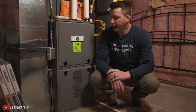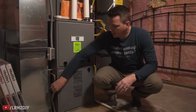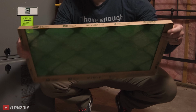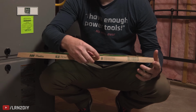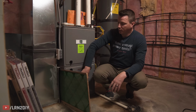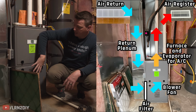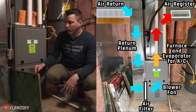Once we've determined the location of our filter, next we need to figure out which way to put it in. Now if we pull this guy out, this is one of these really cheap ones, and we'll talk about which one to choose in just a moment, but in here we have this little airflow arrow, and you need to really make sure that you get this in the right direction. Now the right direction is pretty much always just pointing towards the furnace itself, the blower. So that your air is coming in this way, it's coming through the filter and then going into the furnace here. And so that's what you need to make sure the arrow is pointing toward.